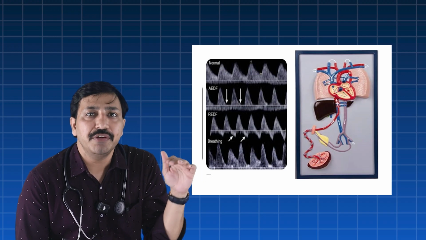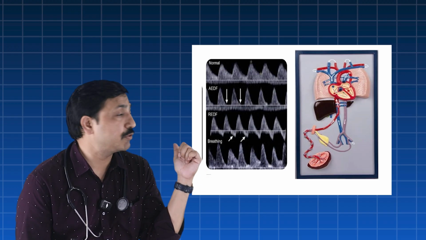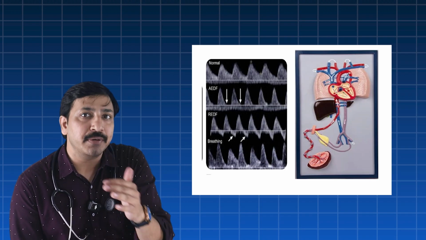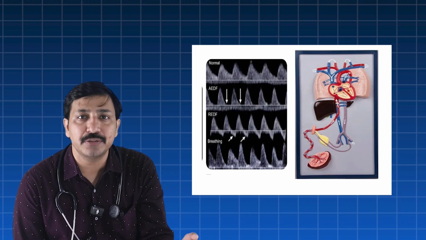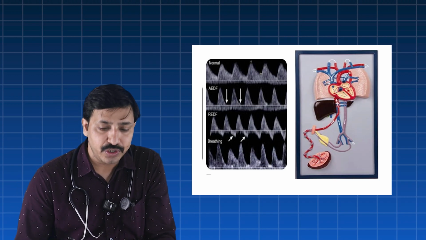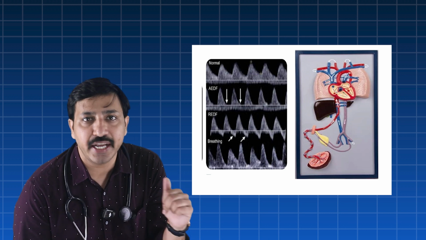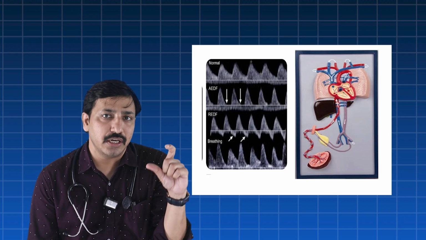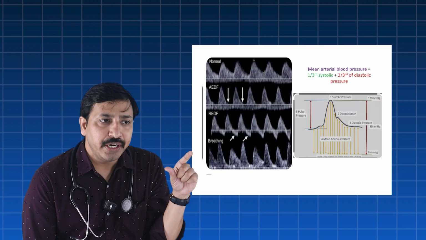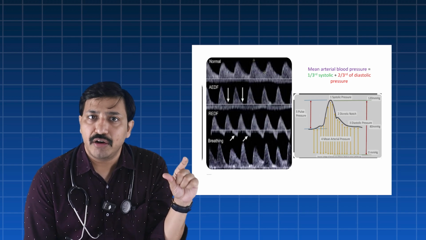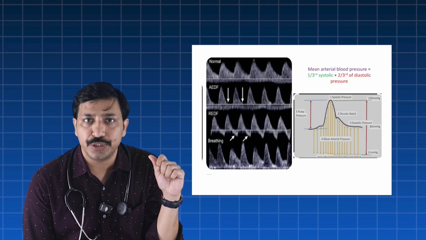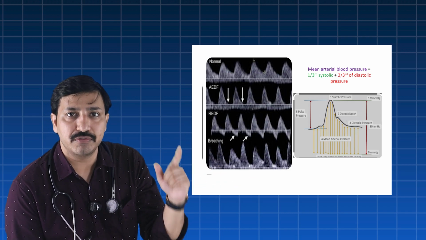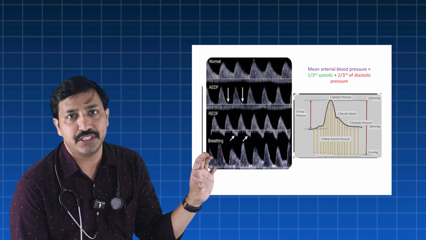Okay, obviously when there is chronic hypoxia, this is slide number 23, the same brain sparing effect. What is called a brain sparing effect? Sometimes when they write that a brain sparing effect has happened in the fetus, what you need to understand is that the master switch of life has been activated. See how to correlate. The mean arterial blood pressure of a person is 1/3 of the systole and 2/3 of the diastole. Obviously, all the end organs of the body are supplied with this mean arterial blood pressure.